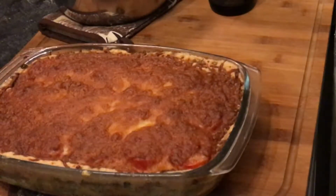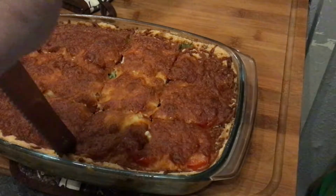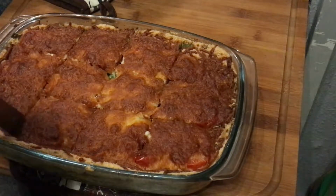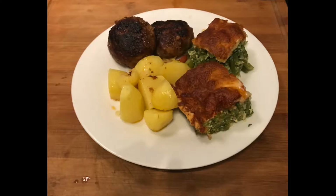Only thing to do before serving is to cut into quarters and serve, for example, with potatoes and meatballs.